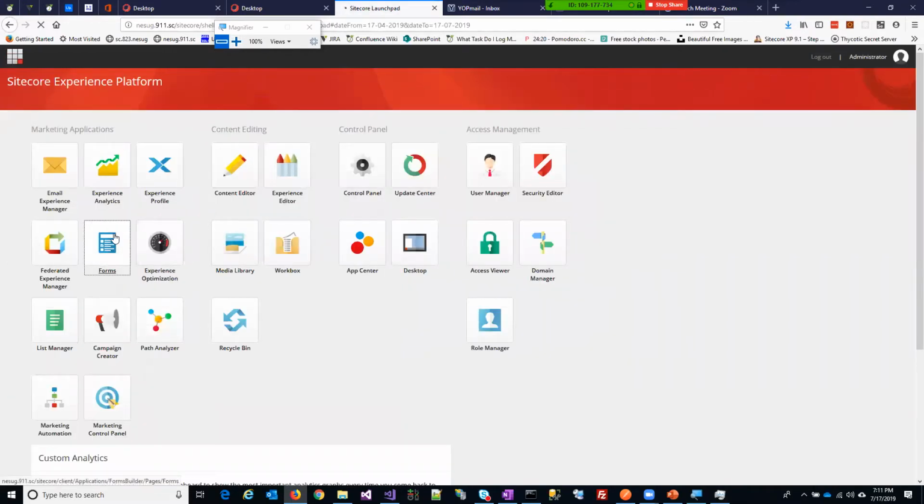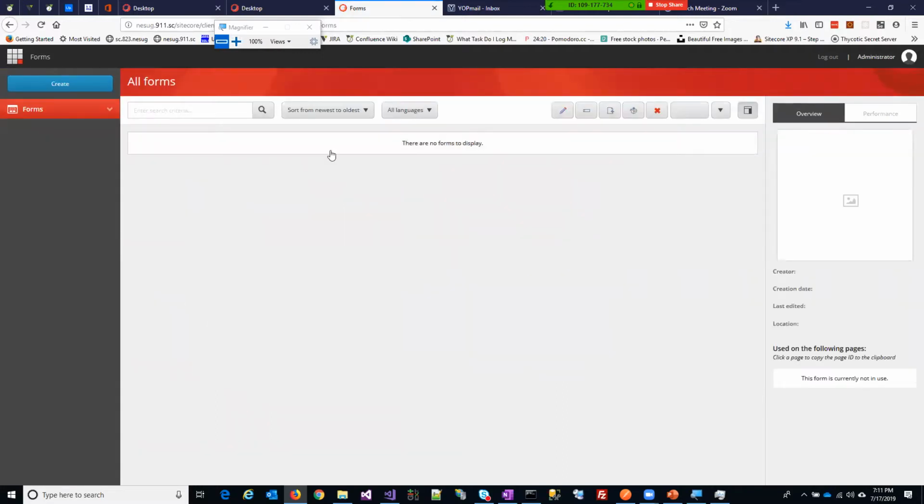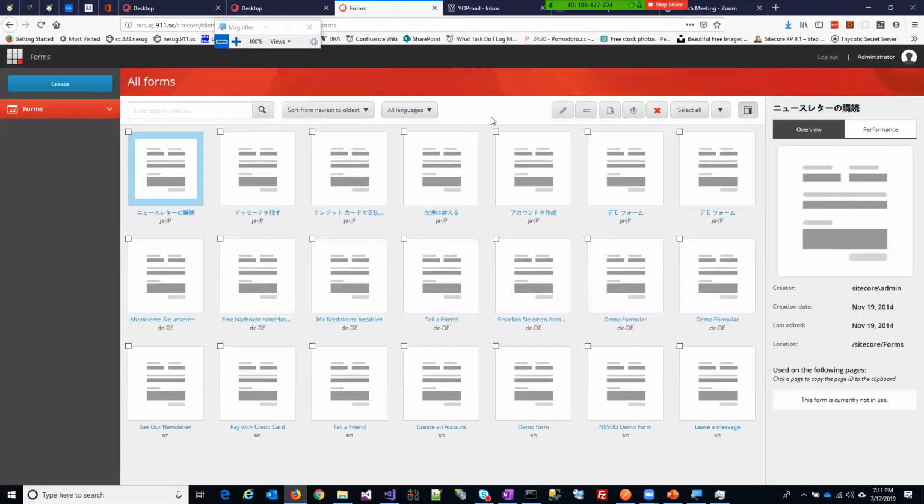Okay, let's go to forms. So I made 7 forms, and ooh, I see 21. Why? Well, there are 21 because my forms have 3 languages, so I'm of course migrating all their languages as well. And in the forms view, you see all the languages. Of course, these are just the same items with 3 languages. But this is the way that you see forms in the forms app.